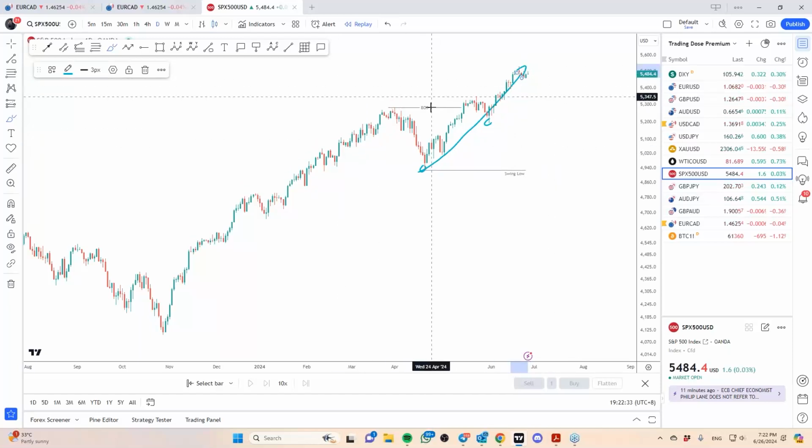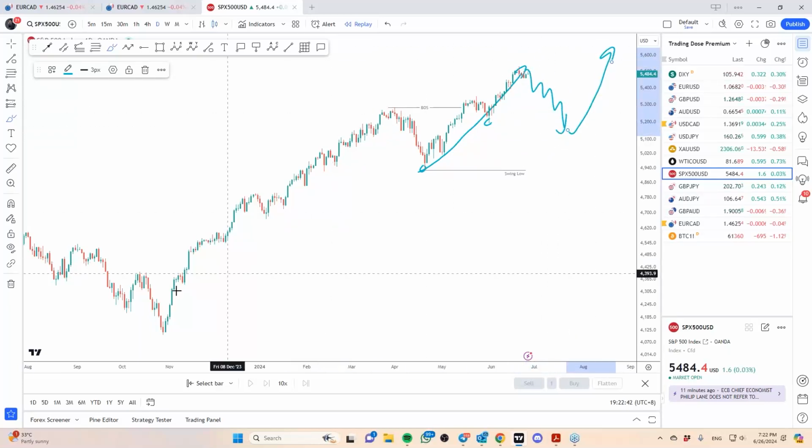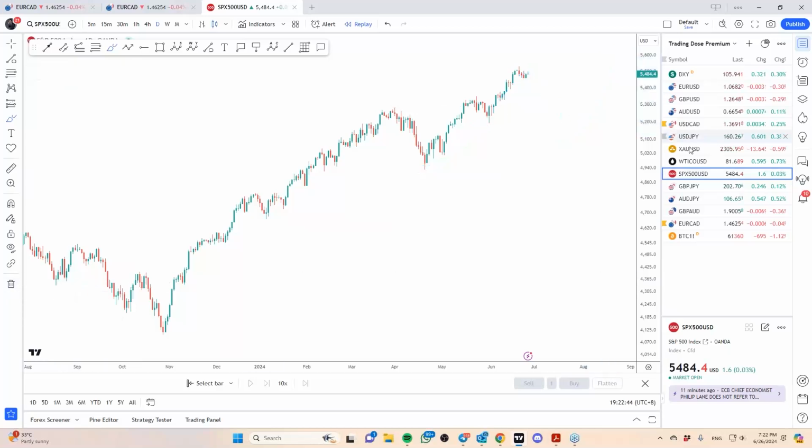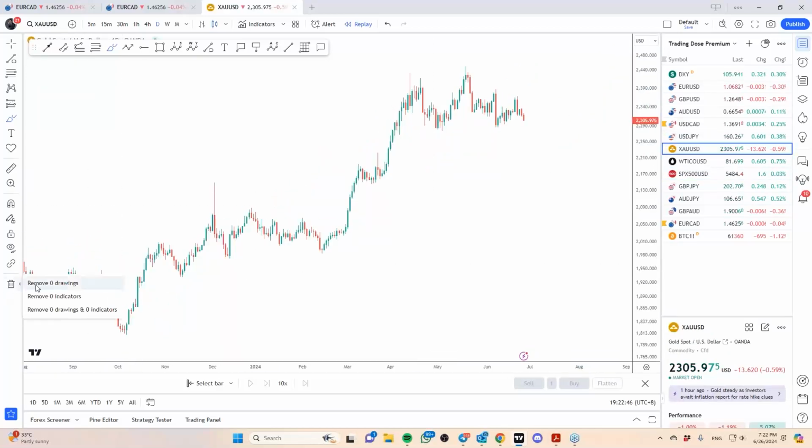As mentioned just now, we have a breakout structure. What do we expect? We expect the market will eventually need to do a pullback, and only then a continuation back up. So S&P here is pretty straightforward. Now, take a look at some other assets. If you work back a little bit, the most obvious breakout structure would be taken from here.